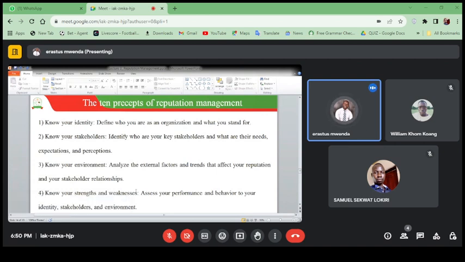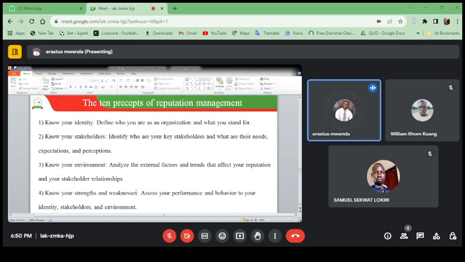If it is patients, what are their expectations when they come to that facility? What are their perceptions? Perceptions, we have just said, are how people think about you as an organization. Is it something positive or negative? And if it is negative, you need to strive, slowly by slowly, to clear that out of their minds by offering them better services.